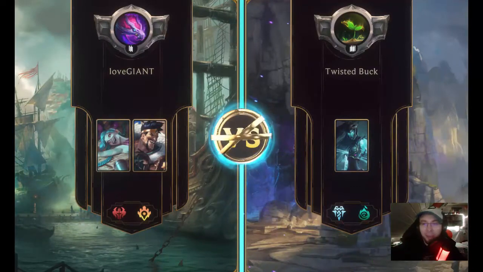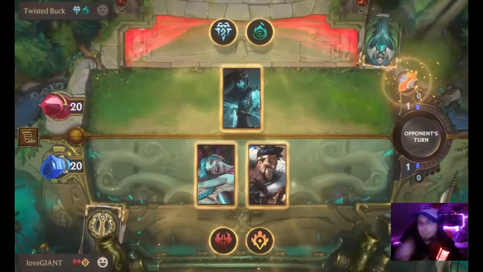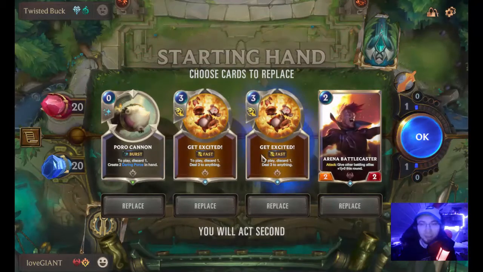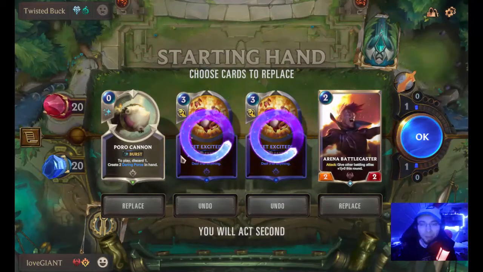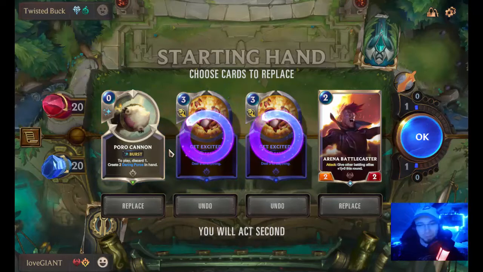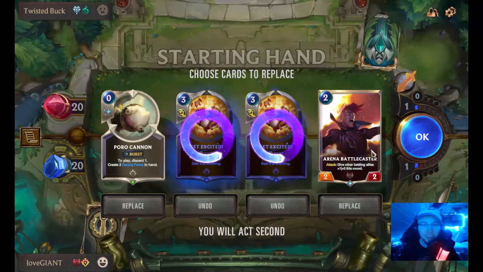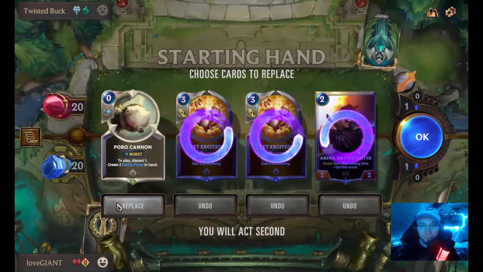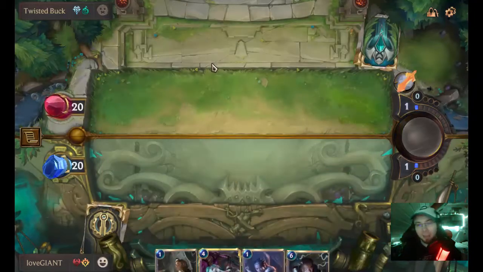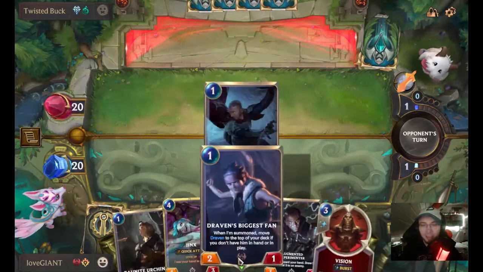Game number three against Twisted Buck, playing against Dehu and Dizzle, or Dehu and Diddle, as I also like to call it. Got some... Well, they are gonna get removed if he has... How's the guy called? Ooh, Fresh Soil, you know that guy. But yeah, we're gonna full mulligan, actually. So it's not gonna do much, and he definitely has that card. That's a little bit better, we have a Draven. I can deal with a Kalista if he decides to drop that early.